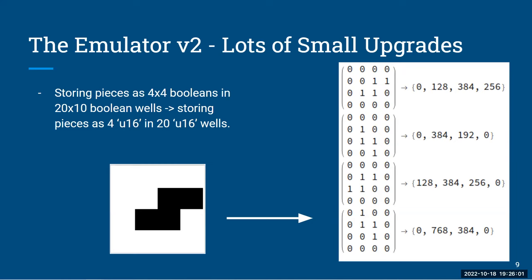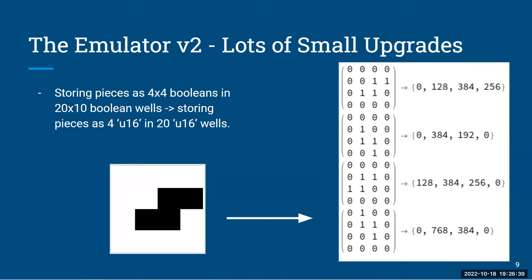And we can have the CPU do a lot of this work for us. So instead of storing these positions as Booleans, we could store them as individual U16s. And the nice thing about a U16 is this represents not just the entire piece. This one number represents the entire row. We went from having 200 separate values to only having 20 separate values. So being able to directly compare the entire rows was great, because now we're only doing 4 AND statements instead of doing potentially a lot more.